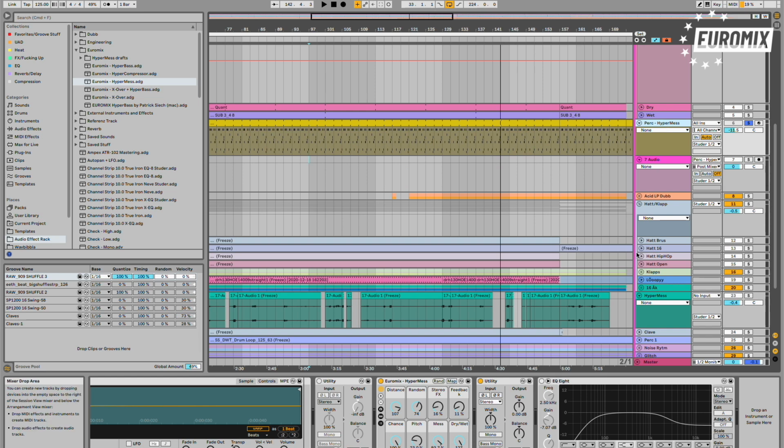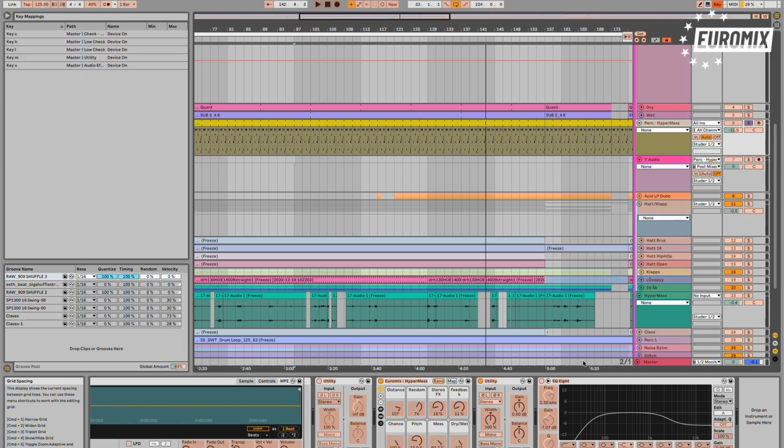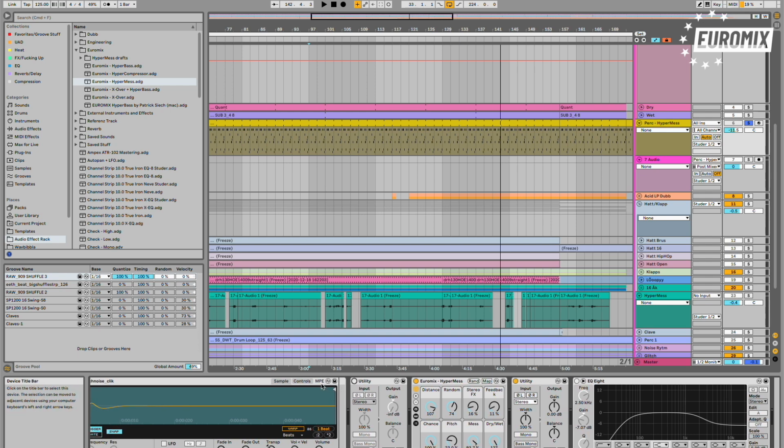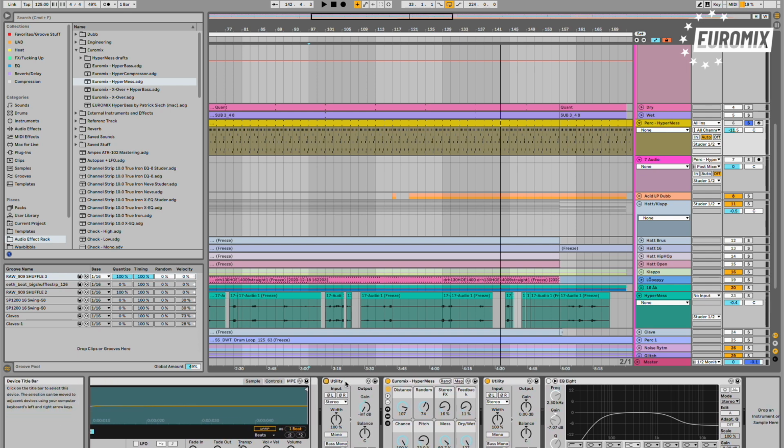And I'm going to make this a little bit playable in a way. So once again, trying to get away from the loop and from the computer. So I'm going to go with the trick that I like to do, and map a key to this utility, which is set on 0, and I'm just going to go with the letter Q for now, because it's in the top left corner of the keyboard. So every time I click Q now, it's going to engage the utility, which is at 0, which means that now it's just playing as if it wasn't there. Now it's going to completely mute the sound.